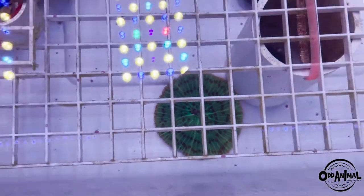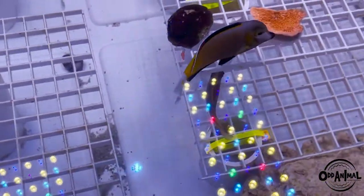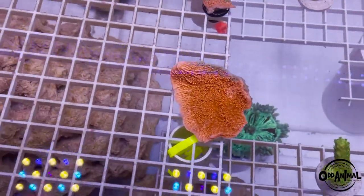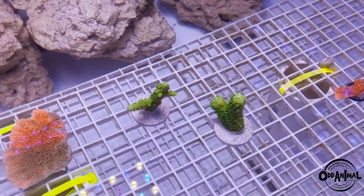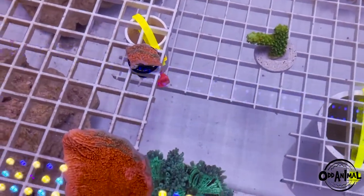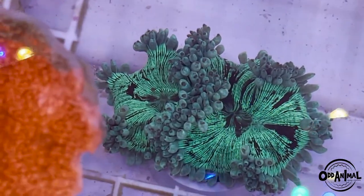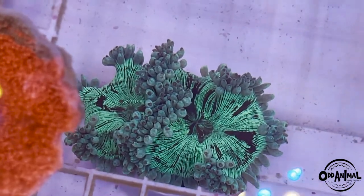Running out of room, we gotta keep filling the tank up! Coco's come out to say hi — that's our queen of the tank, our little powder brown — and her little sidekick Bingo, our little black foxface. Keep moving on — some awesome monty caps in, also some cool slimers. We got these from Uncle Jim at Pilot Corals — he's the man. If you're looking for more serious SPS, definitely give him a shout. Here's another awesome elegance we have in stock, absolutely loving this one — it's got really fat tentacles.